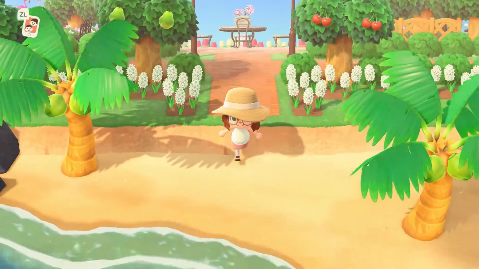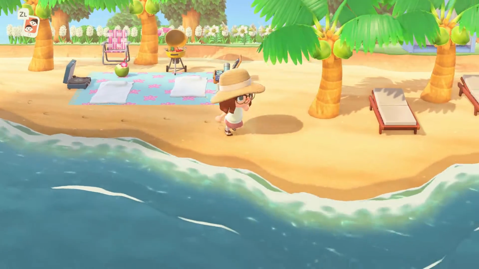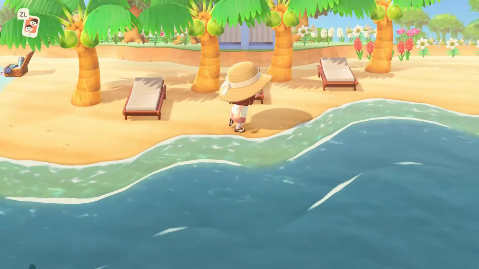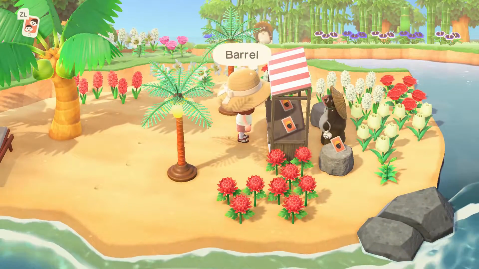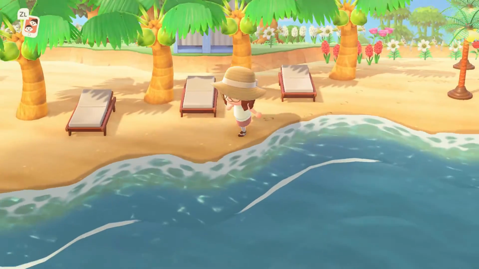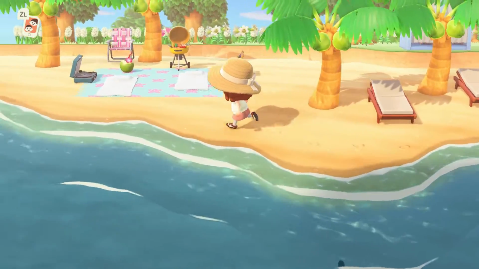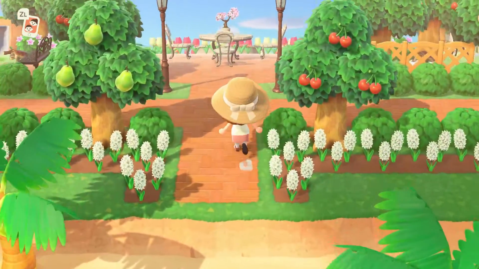Coming down here is like the beach scene where people can come hang out and have fun on the beach. We also have the recipe dealer. Although once recipes become less important, I'll probably change it over to an ice cream stand or something. Once more people have all the recipes, or most of them.